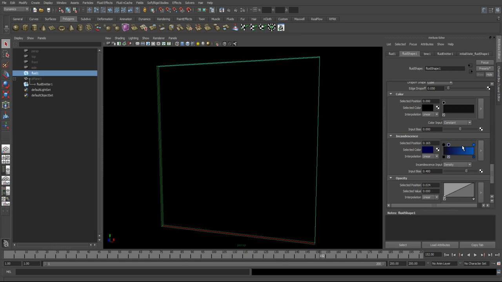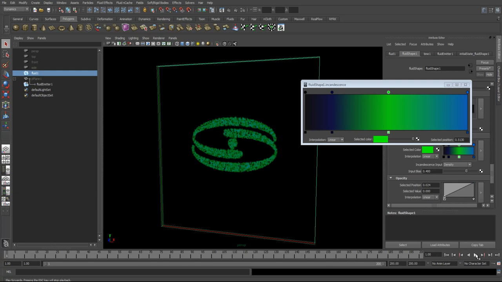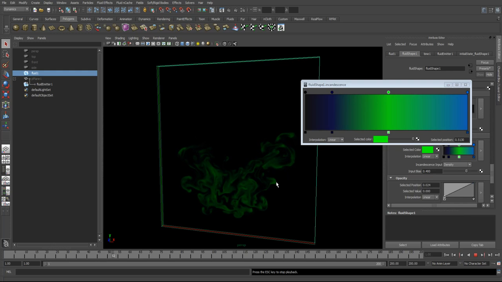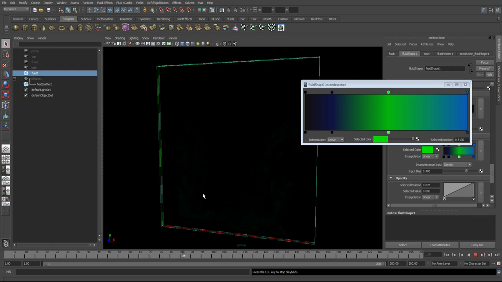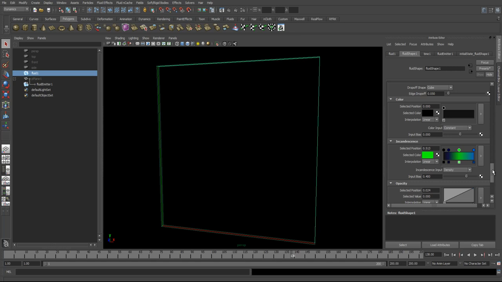I mean, you can do some pretty funky effects with this. If we wanted to go a little bit off the wall, if you put a green in here, you'll see it's kind of greenish blue because we don't actually get up to enough density to go to this blue. And as this dissolves, it'll go to green and then towards blue and then finally to black. Now you can completely control the shading of your object with the color, the incandescence and the opacity. I just wanted to go over these briefly.